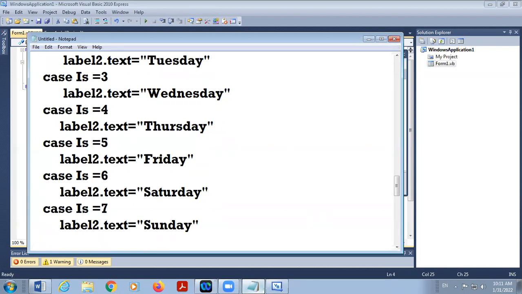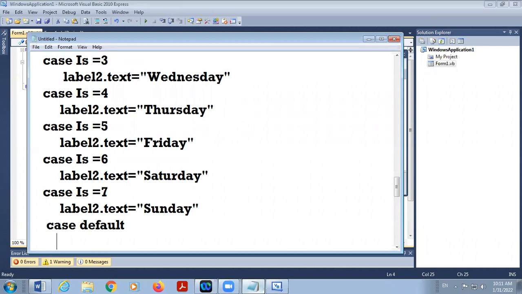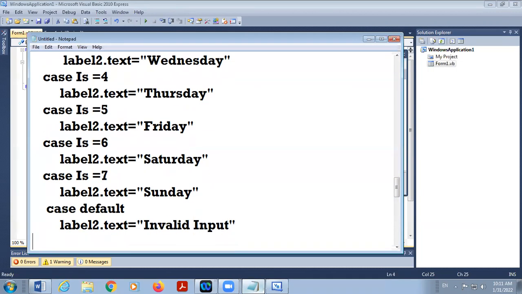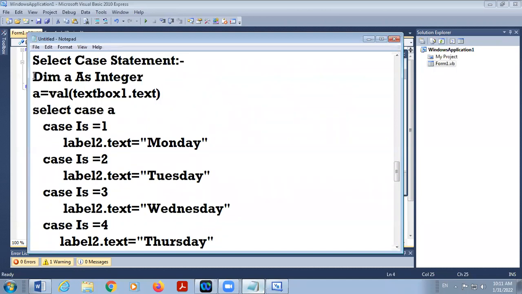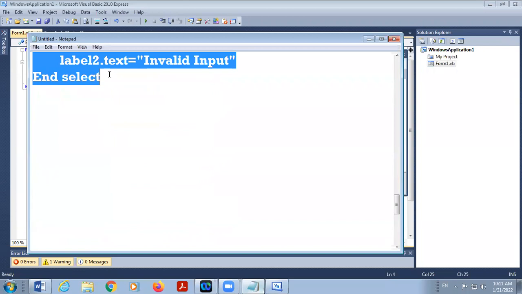At the end, in case the user enters 8, what will happen? In that case, at last you write Case Default, this is optional, in case the user enters any other number, in that case Label2.Text is equal to invalid input. That means the input is wrong. And at last you write End Select, closing the one you started.